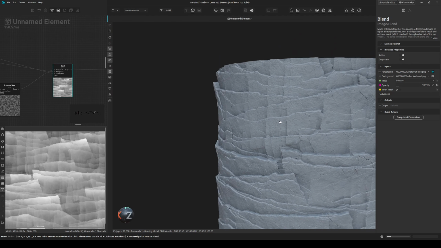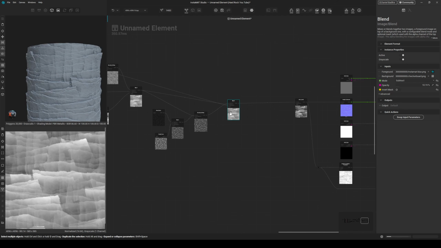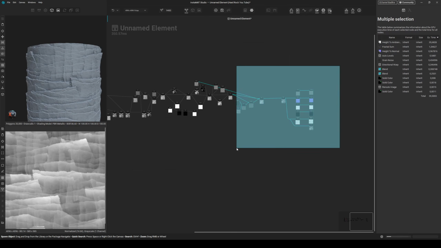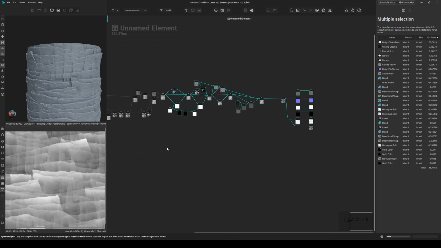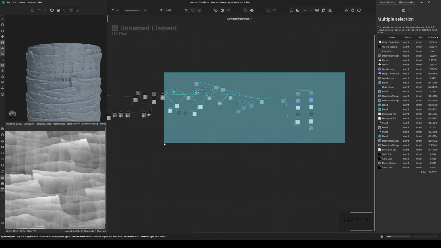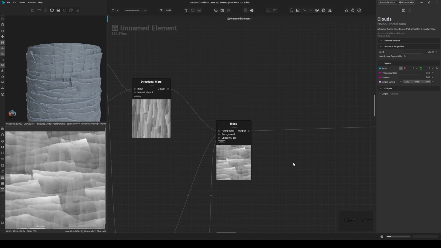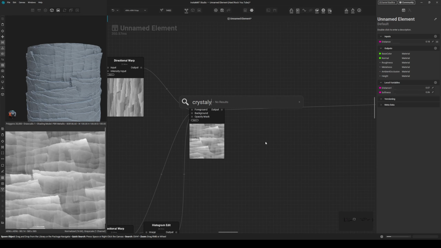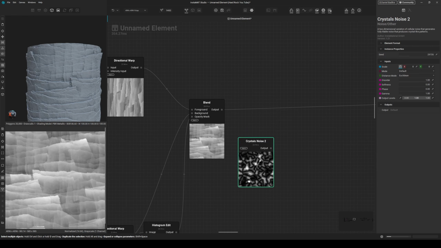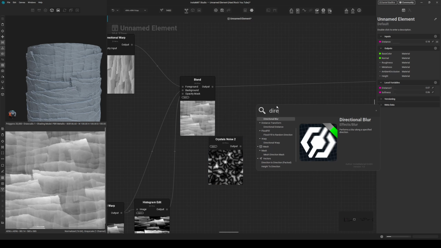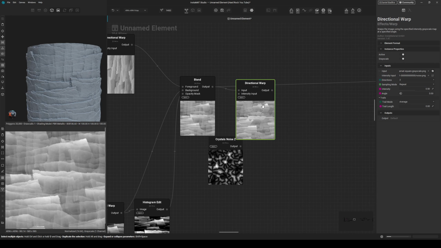Not bad. Maybe we can go a bit back and warp the shapes a bit by using a crystals blue noise and directional warp here.